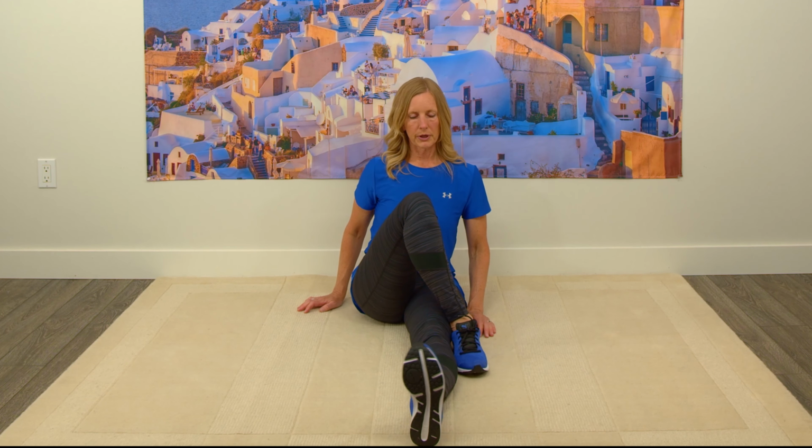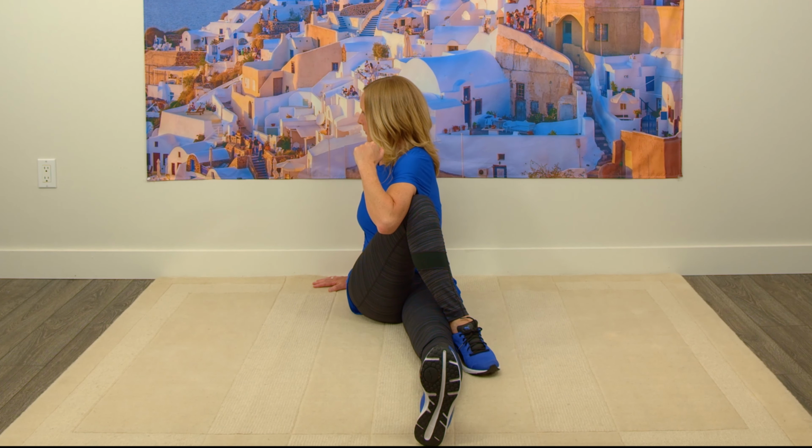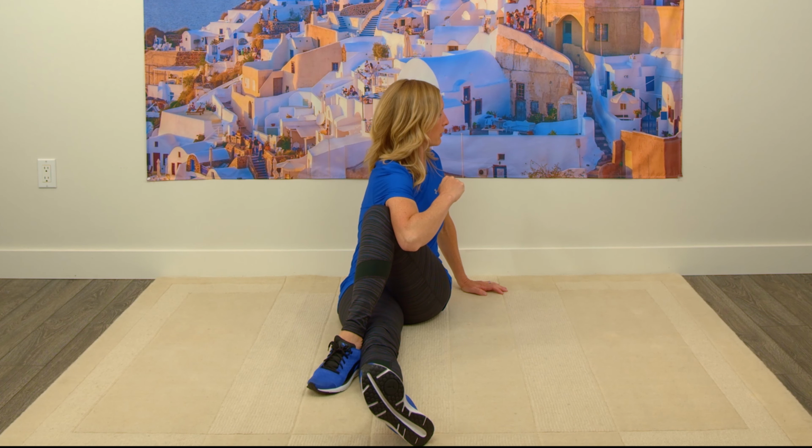Okay, let's have one foot in front. With the other foot, we're going to bring it on the outside of your knee. You're going to bring an elbow to the outside of the knee, and you're just going to press to feel that in your back. So you're going to twist and look to the side or kind of behind. And coming back in front, and then we're going to bring the other foot to the other side, bringing the elbow to the outside of the knee and twisting in the other direction.